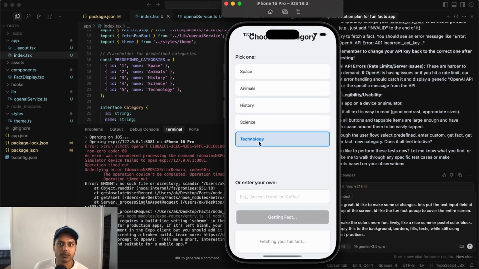So here's what we're going to do. We're going to screenshot it and put it right into Cursor and say, hey, this is much better, but the fun fact now extends way across the phone screen and can't be read. The title in the header at the top is also way too high and can't be read.